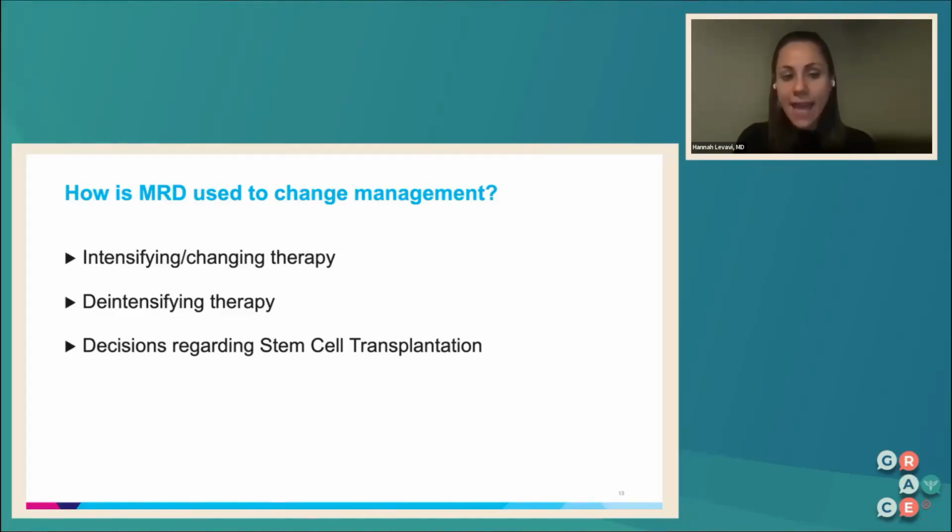And then very frequently in hematologic cancers, we talk about stem cell transplant, not in all cancers and not for all patients, but in a lot of different blood cancers, a stem cell transplant is the best chance for a cure. In some patients who achieve a rapid MRD negative state, a stem cell transplant might not be something that's necessary. However, if a patient does not achieve an MRD negative state, the stem cell transplant might be brought back to the table.